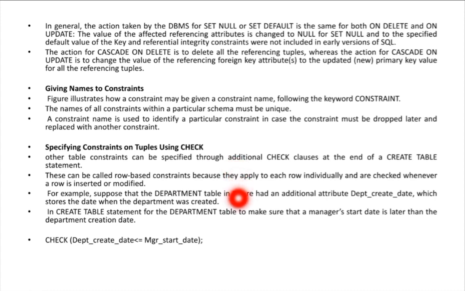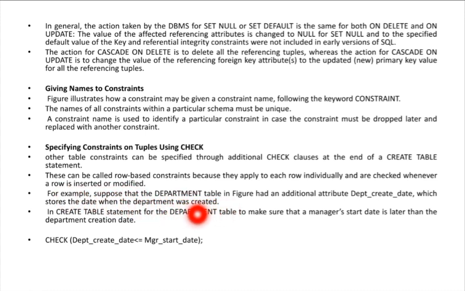So the manager start date can't be less than the department start date. That's why you are checking that the department create date should be less than or equal to the manager start date. In simple words, the manager should be appointed after the department is created. So you can check like that.